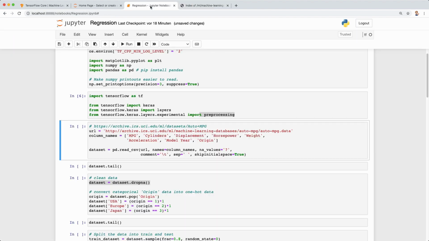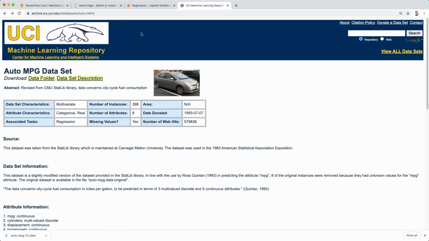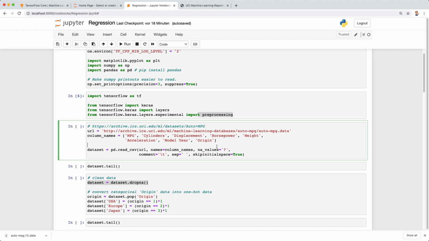Now here in the Jupyter notebook, this is the exact same URL. And I already wrote the different column names up here. Then with pandas, we can say pandas.read_csv. The ending here is not .csv, but it's still in the CSV format, so we can use this. And you can also use this method if you have a CSV file on your disk. So this works as well. Now let's load our data.